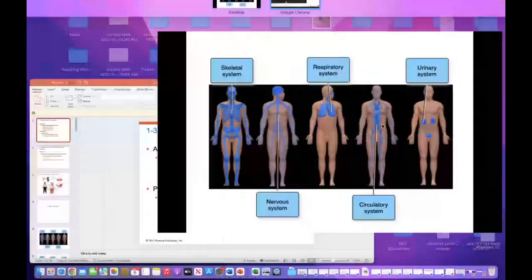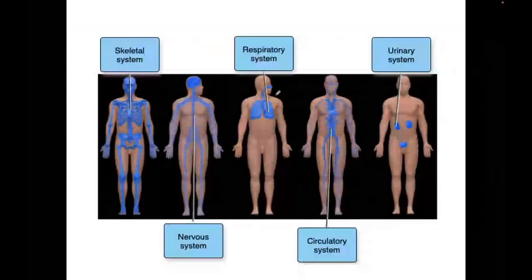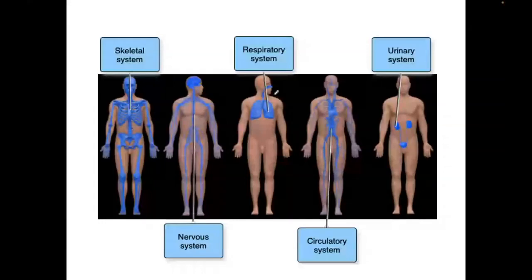In this next section of our Introduction to Anatomy and Physiology, remember we went over the organization of life. We said that chemicals come together to make cells, cells come together to make tissues, tissues come together to make organs, organs come together to make systems, and the systems come together to make the crown and creation of all, the organism. So let's take a look at some of these systems that we'll be talking about.